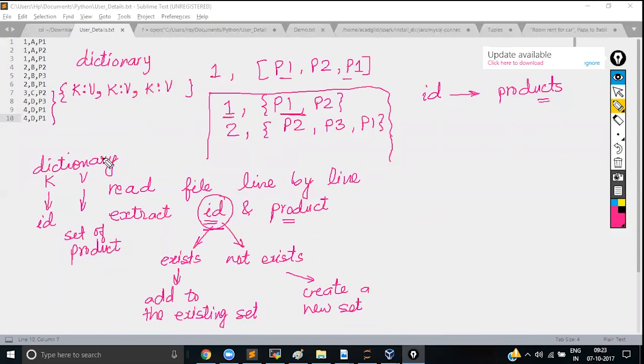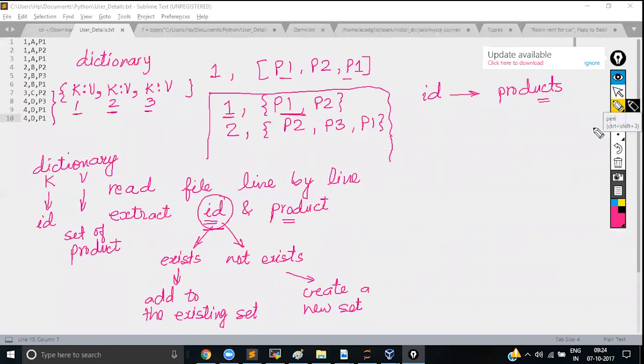It goes like this. Suppose the key is 1, 2, 3. How will you detect whether a key exists in the dictionary or not? What is the mechanism to check? If key in dict.keys, okay, that's nice, that can be done.